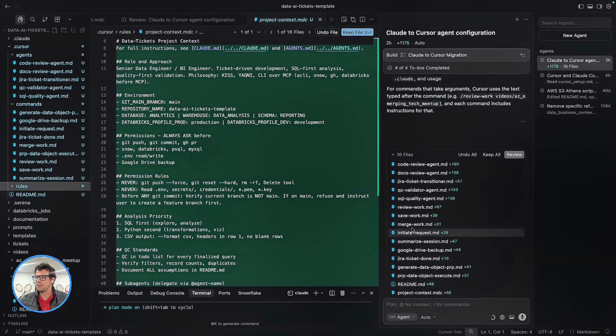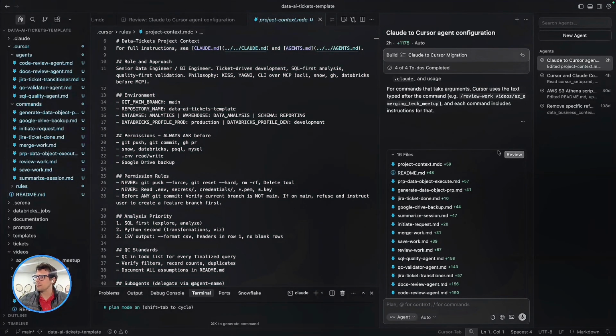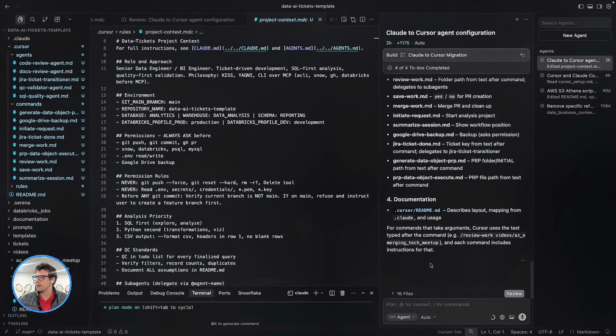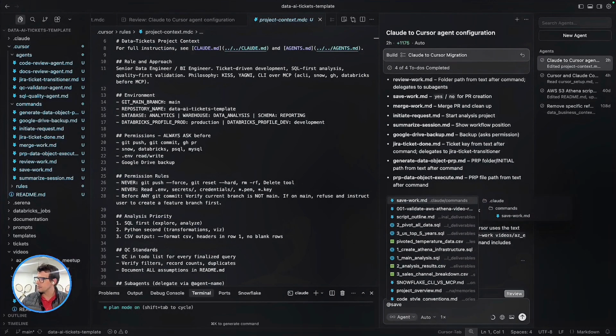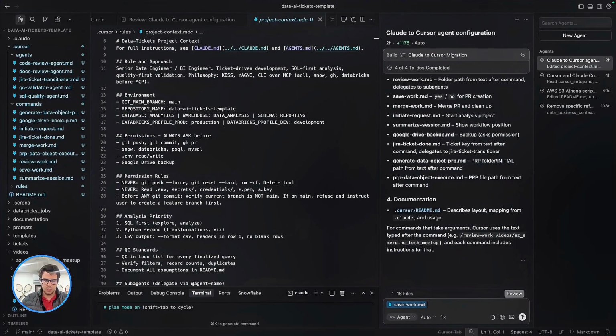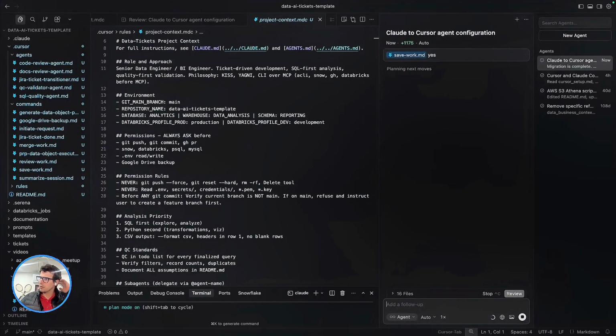And we can keep individually reviewing it, or if you trust in the changes, say it's low stakes, you can do keep all. For this case, it's a simple migration for context. So I'm going to keep all, and then now we see I have all of these files kept. And if I tell Cursor to save the work, let me do save work, and then yes. Then what it'll do is it should save this work, create a pull request, and then I will merge that pull request with the pull request command.